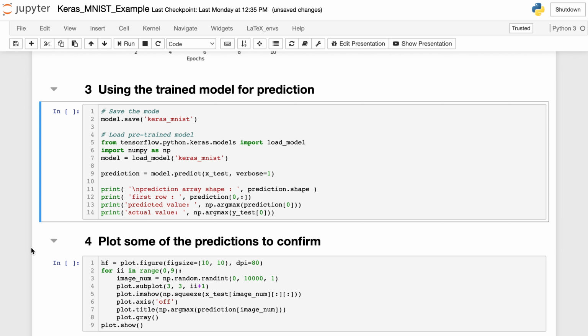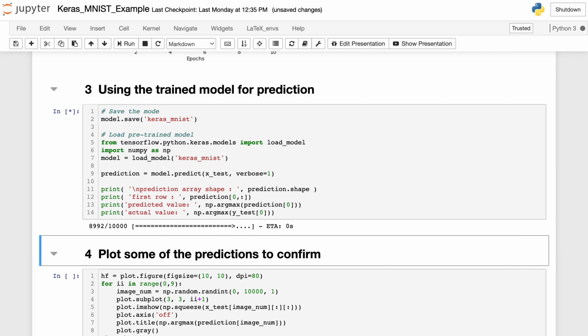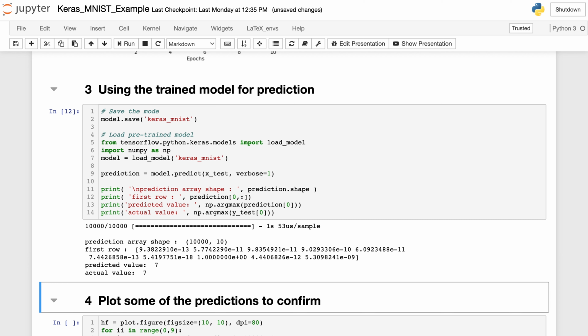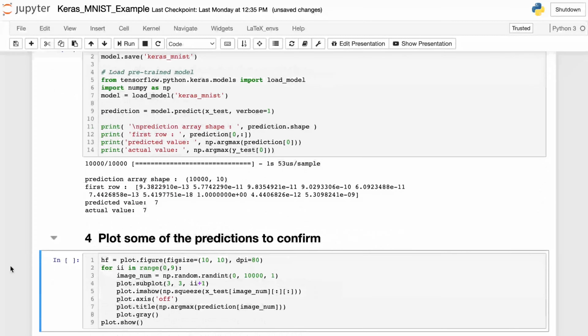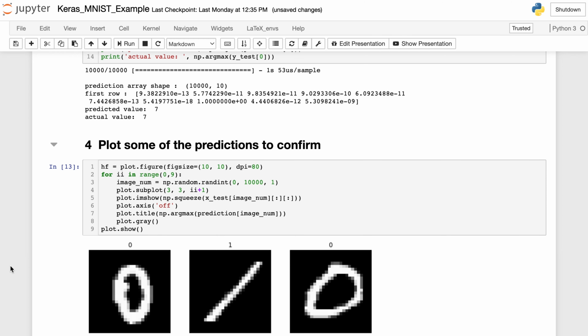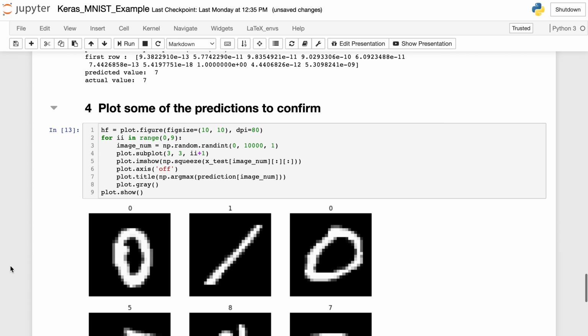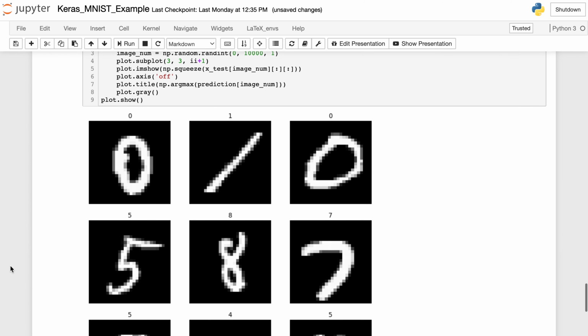Here we are classifying our first test sample. We get a vector of 10 numbers. The index with the highest value will be our predicted class. In this case, our model is predicting a 7. Now let's look at a few of our images to confirm. We'll use the imshow function to plot each image and put the predicted value in the title. As you can see, our network does a pretty good job of classifying digits.